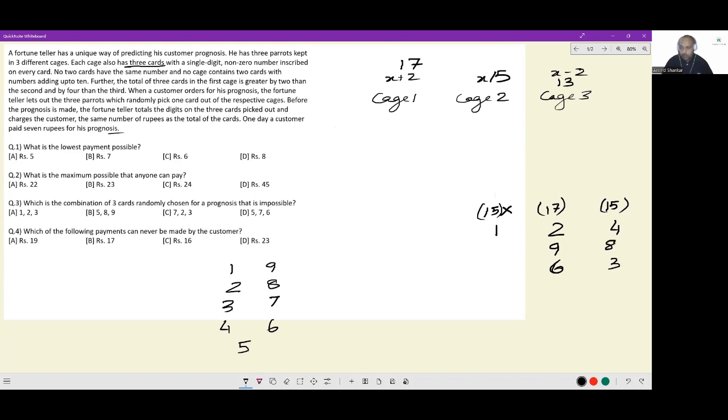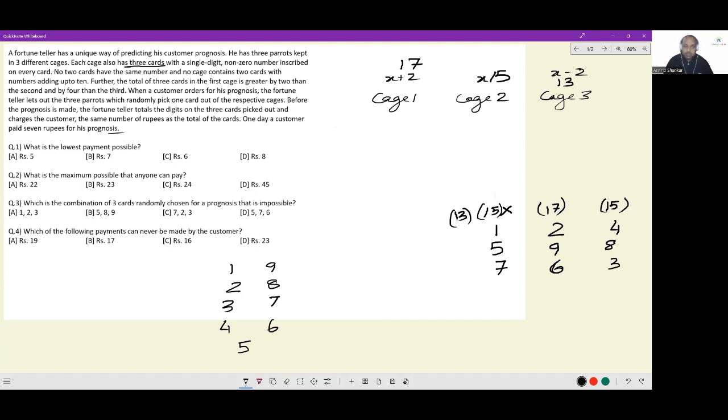8 here, 3 here. Now the only numbers left are 1, 5, and 7 here. And then this will add up to a total of 13. And this is the only unique case possible. I have deliberately taken the longest route to finding this case. Even if you hit upon this case in your initial goals, that is when you should stop working. Because look at all the questions. All the questions are precise.